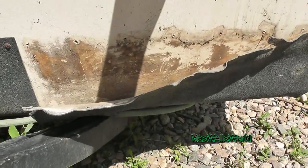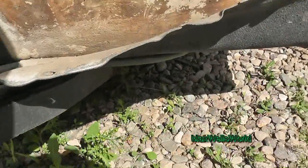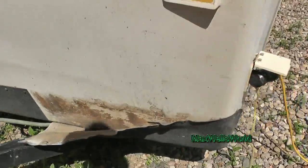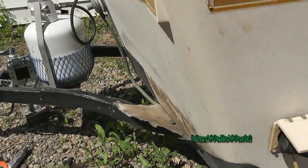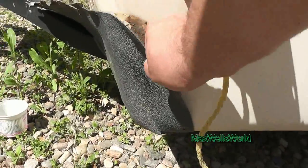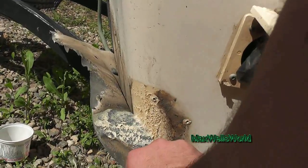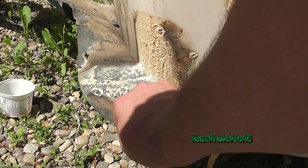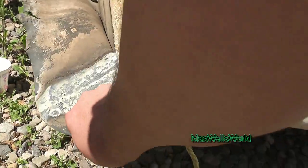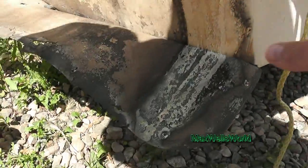Okay, so I've undone the screws. The top row here, as you've seen, had washers. I even went as far as coming over here and undoing the side row. They weren't held in with washers, but start to peel back — looks like they used some kind of adhesive on the side here. Just kind of pull it down and keep it from tearing, because you may end up reusing this again.